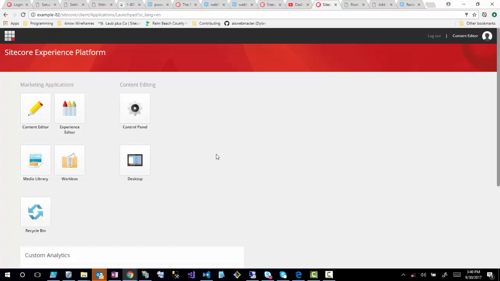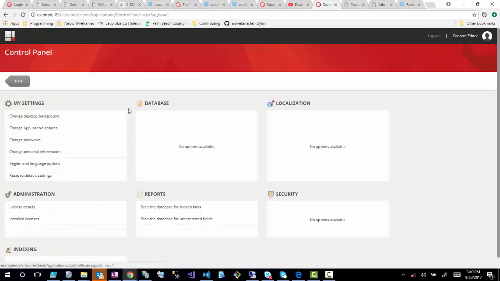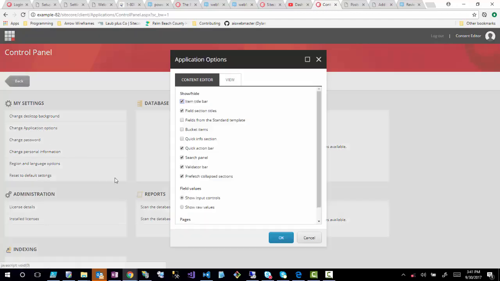So most of this can be done through the control panel. So we'll click on over to that. In a previous session, I already showed you how you can change the desktop background. This is another way you can do that. I showed how you can do that from the desktop itself, but this would be another option you have. Then you can change application options. These are various settings that you can change for your application or for the shell itself.